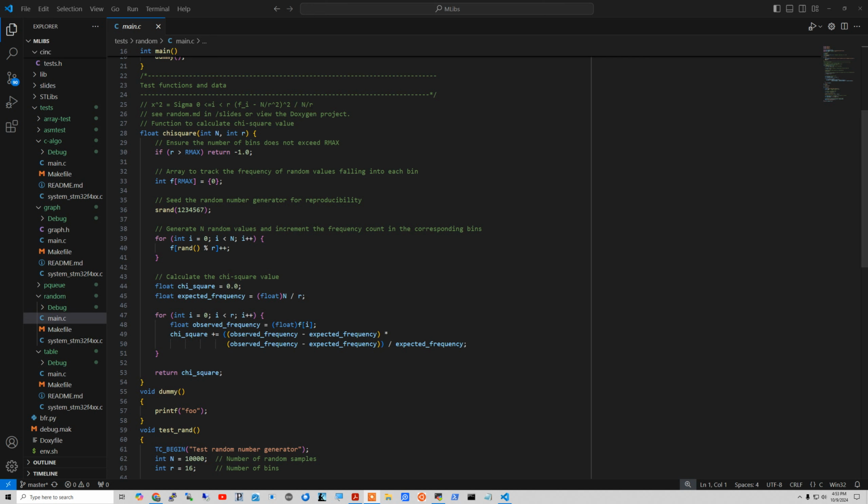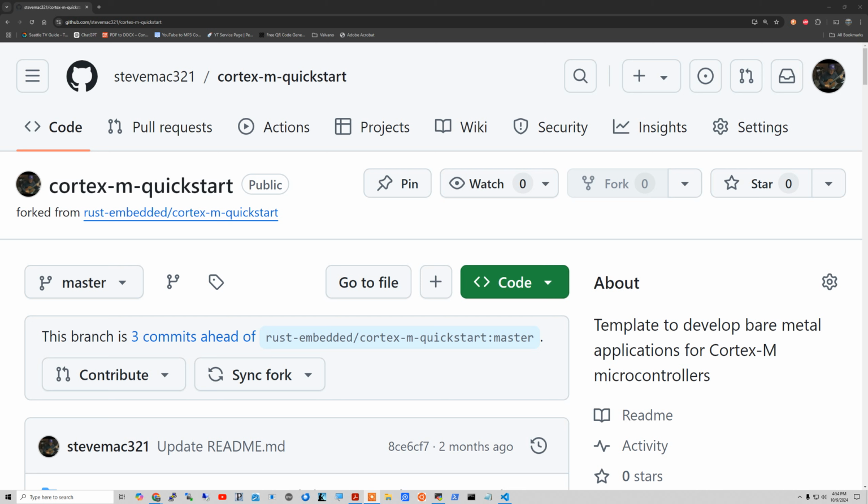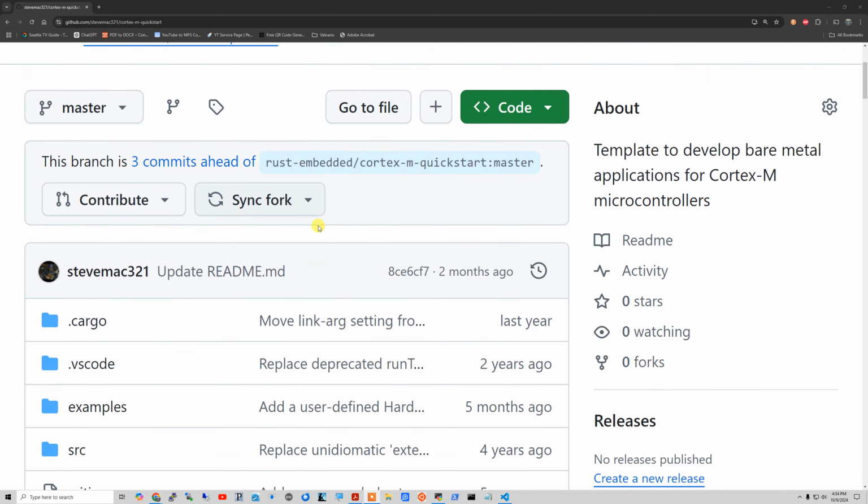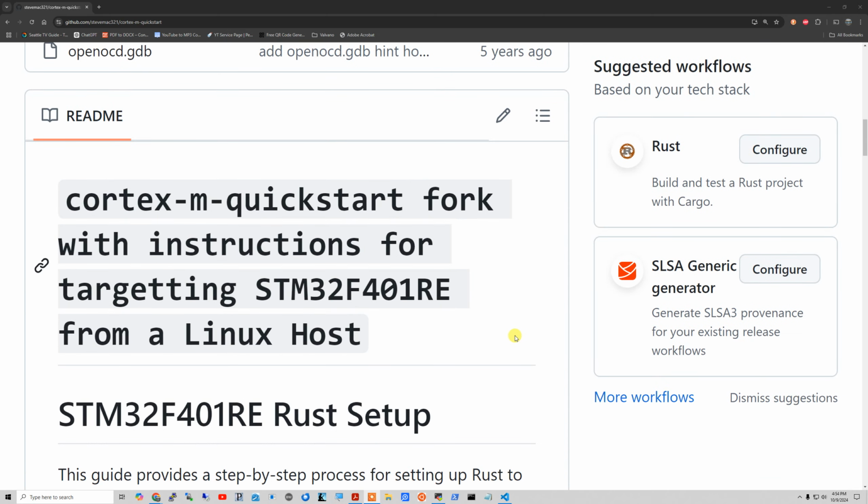And so that's sort of the direction I want to head with a lot of this. I want to get into more of the standard numeric libraries and see how many of them are offered in the embedded libraries. Kind of transition over to C++. And also, if you want to get into Rust embedded, I forked this repository from the Rust embedded book's GitHub, Rust embedded Cortex-M quick start. The only thing I've added was specific instructions for the STM32 F401RE, basically all the STM4s.